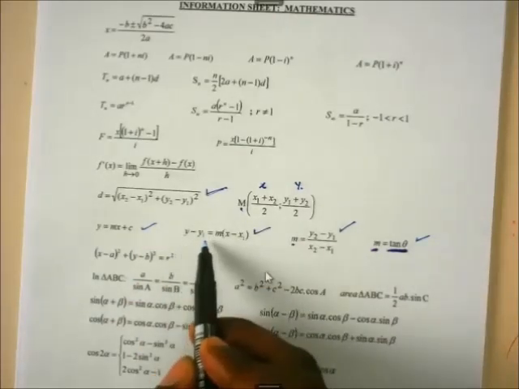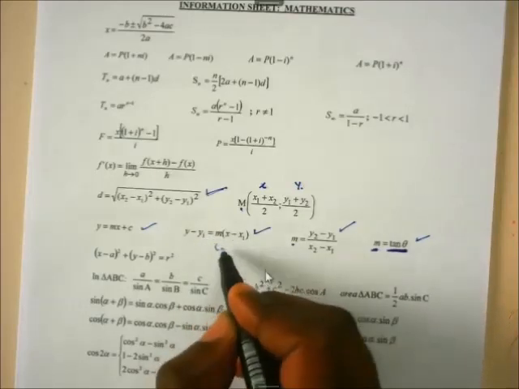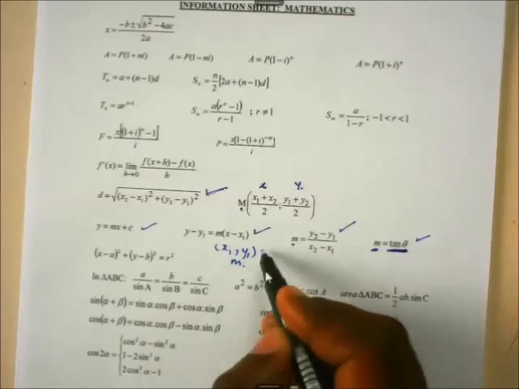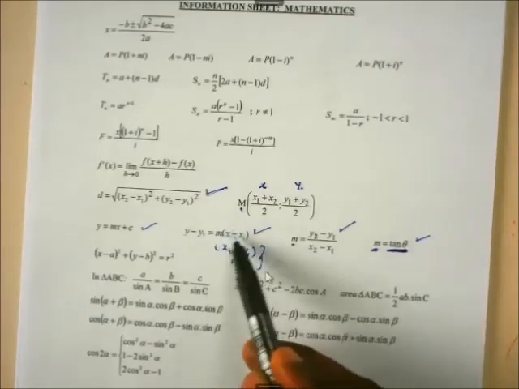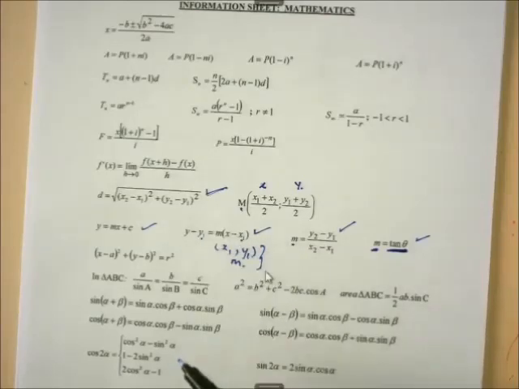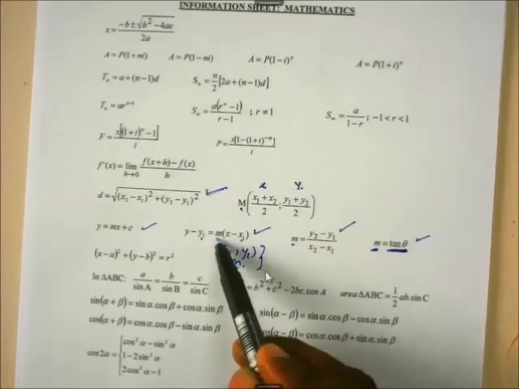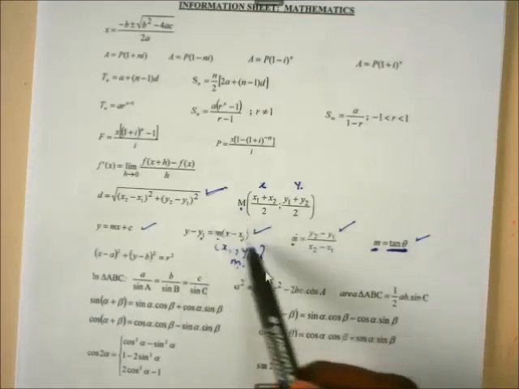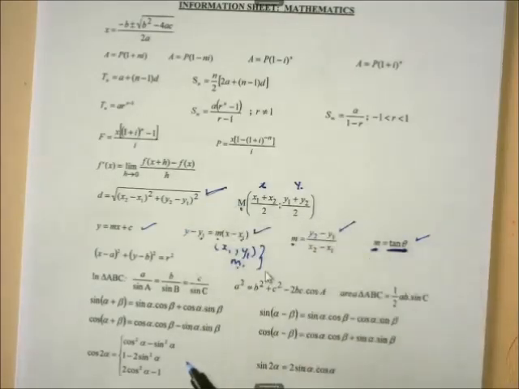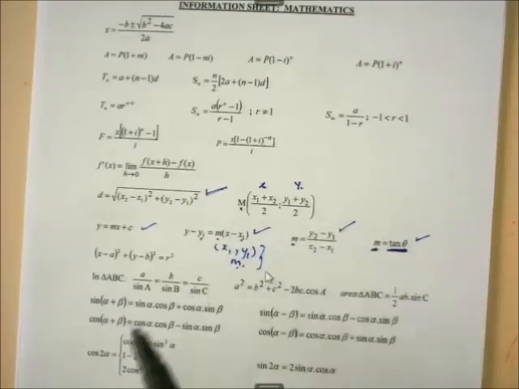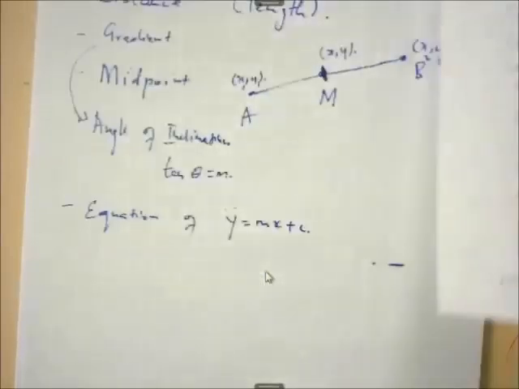You can see if you have a point, one point, and that point is x1, y1, you have one point. You also have the gradient. You have only these two, but you wanted to find the equation. There you are. You can use x1, y1, substitute them in there, and the gradient, then you write the gradient there. Then you will be able to simplify and find the equation of that line. So this becomes very, very important, a formula that you can use to answer questions that relate to these kinds of concepts.